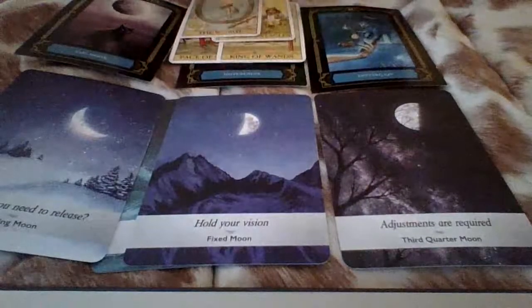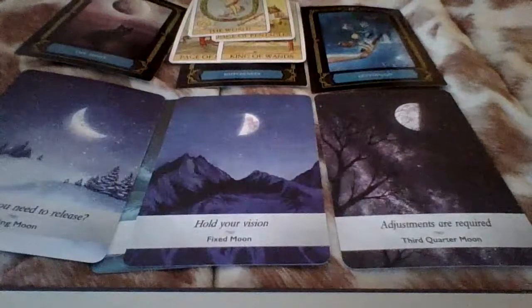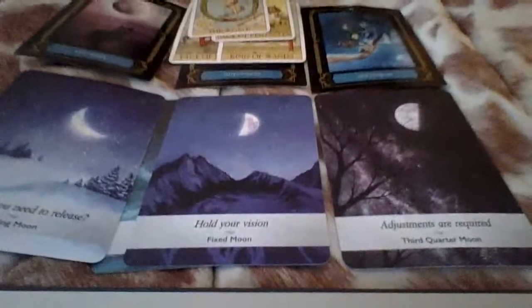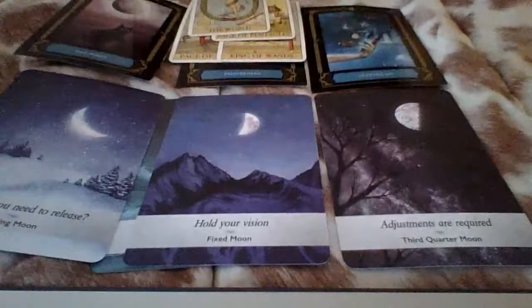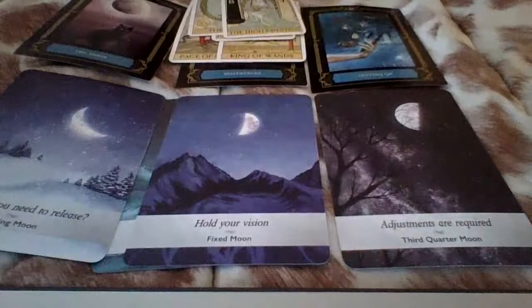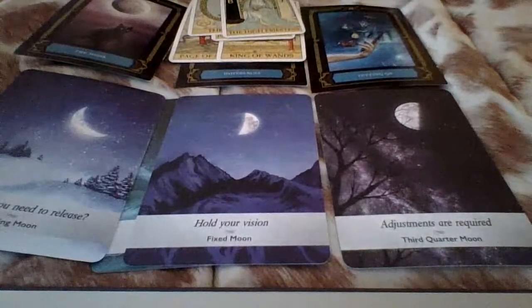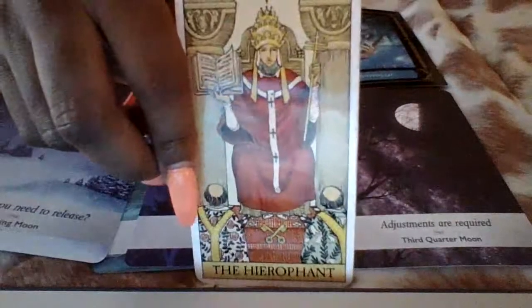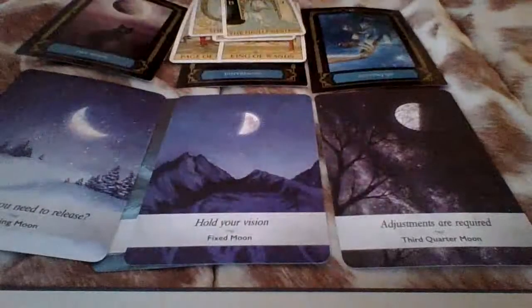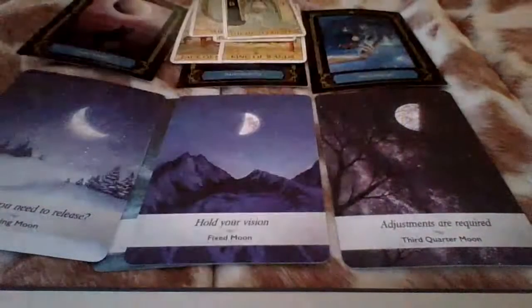Maybe you're watching someone's actions. Why is the world card here? Telling everyone who you're sleeping with or something like that. Like the high priestess — Pisces and Cancer's energy. But it's like intuitively you may know something about this person. Like they know better. Someone could be married, and you may feel like this person's actions are very irrational and you may want them to stop.